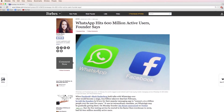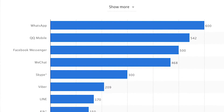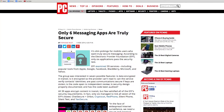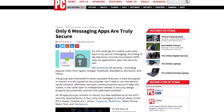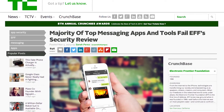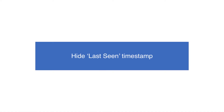WhatsApp Security. One of, if not the most popular, instant messaging apps in the world, WhatsApp has garnered an enormous level of attention over the past few years. However, with every popular app in the tech world comes some potential security speed bumps. Here are a few tips to help make your WhatsApp user experience as safe as possible.